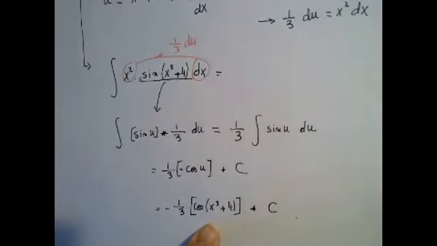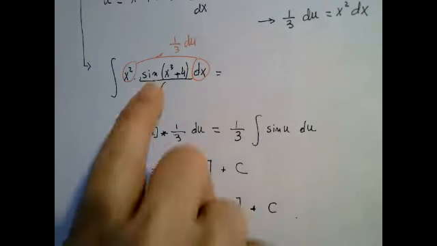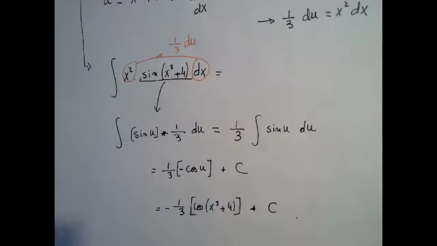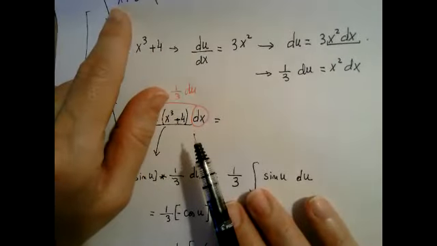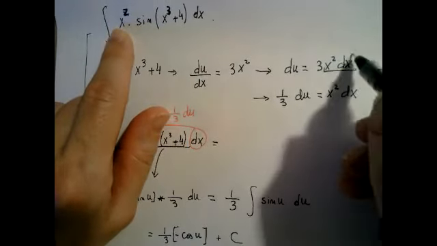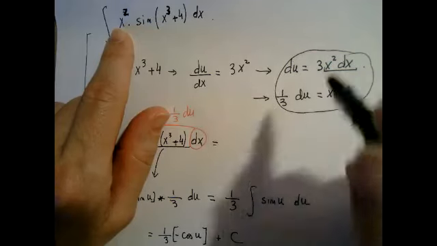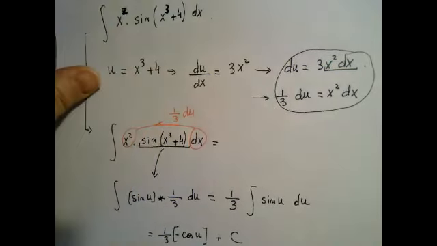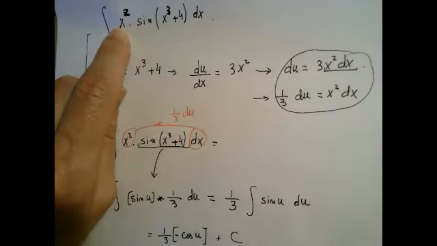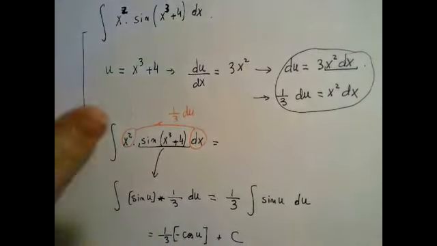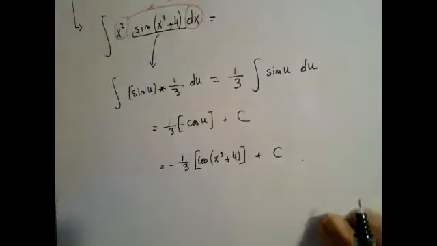Now you can again check. You should differentiate this, applying the chain rule correctly, and you should get exactly what we started with, this integral in x. So in this problem, the derivative of the inside was not quite outside, but it was outside up to a constant. And this should not give us a problem. We can always manipulate a constant very easily. It's basically always the same format: that's my inside, and that's, up to a constant, the derivative of the inside. That's really where the substitution works perfectly.